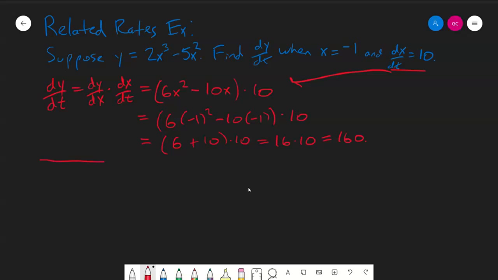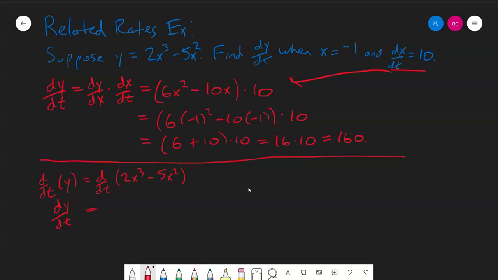Let me show you just another way you can approach this that is really the same, and some of you might prefer to think about it this way, which is basically that you can just think of y and x as being functions of t everywhere and just use the chain rule. In other words, I'm going to take the derivative with respect to t of the left side and the derivative with respect to t of the right side. So the derivative of y with respect to t, that's just what we call dy/dt.